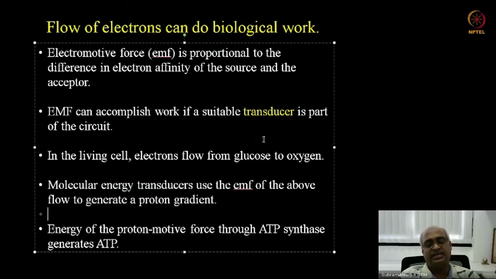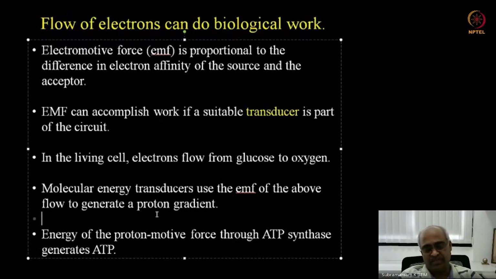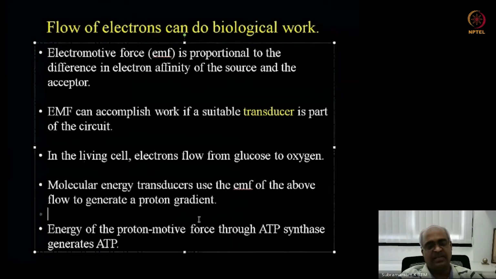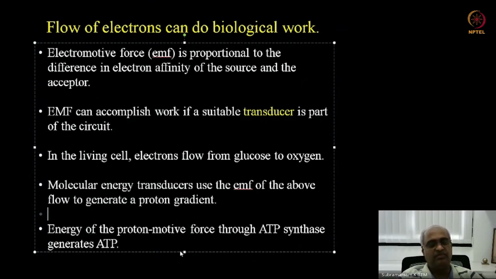There are intermediate carriers from glucose to a next, relatively high affinity electron acceptor, and then from that to a relatively higher one, the next one, and so on. There are multiple things between these two. In each one of them you have a transducer, and the way the energy is transduced here is to push protons against a concentration gradient across a membrane. So you end up building a proton gradient. Once you create a place where proton concentration is higher than another place, when the protons pass down their concentration gradient, that energy released is used to make ATP. So this is how the energy from glucose finally ends up making ATP.